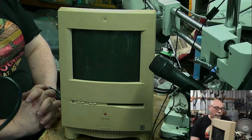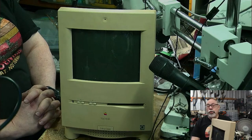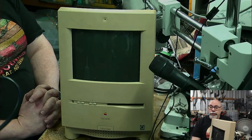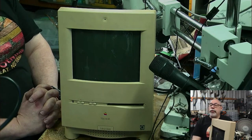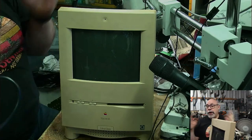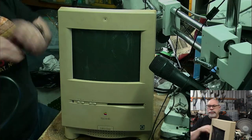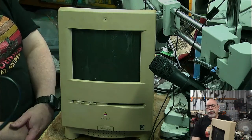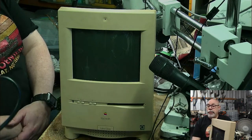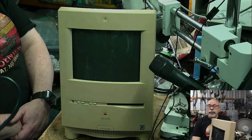So, yeah, I mean, look, I've bought over the years three 2SIs. I've got one that works beautifully. I've recapped heaps of them for people, but I bought two that were in an absolutely terrible state. And the hope was that I would be able to get one working one from the two of them. One of them was just battery leakage, you know, chaos. There was no way that one was ever going to get working again. But the other one wasn't too bad, and I hoped that I was going to be able to get that working again. And I got it working, and it was all working beautifully.